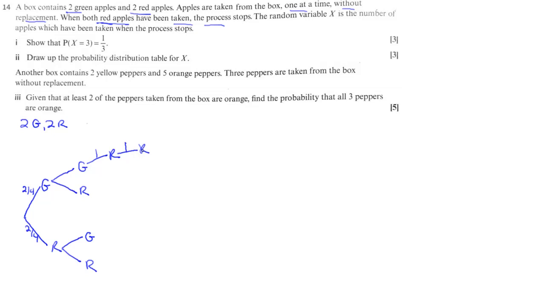If I've pulled a green and then a red, well, I still could get a green or a red, so I'm going to make those branches, green and red. And that probability will be 1/2 and 1/2. There's one each left of each. After the green, well, there's only one thing left, a red, and the process stops because there's two reds. All right, so let's fill in this. This is 1/3 and this is 2/3.